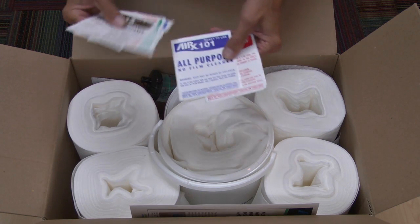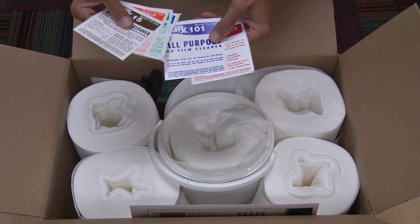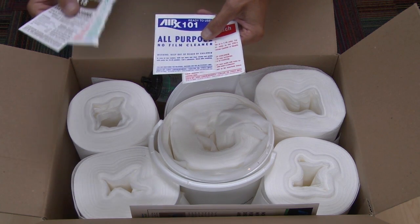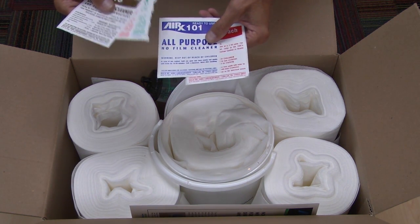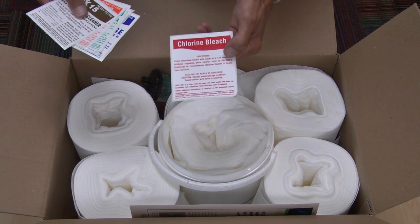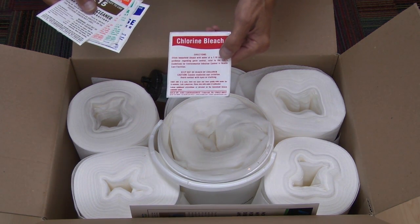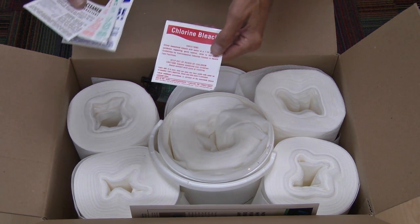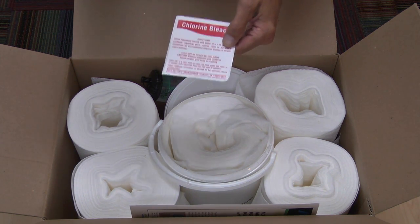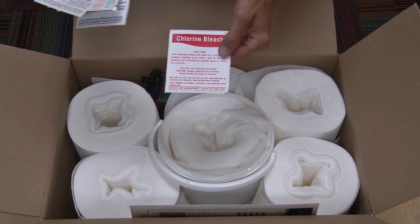The last item we talked about, Airx 101, great cleaner. Fantastic for just general cleanup where you're not that concerned about disinfecting. You just want a good heavy-duty cleaner that also has odor counteractant in it. The last one is a label for chlorine bleach. A lot of people want to be using bleach wipes for particular organisms out there. C. diff obviously is a big problem, so we've included a bleach wipe label as well. Obviously, you provide your own bleach.